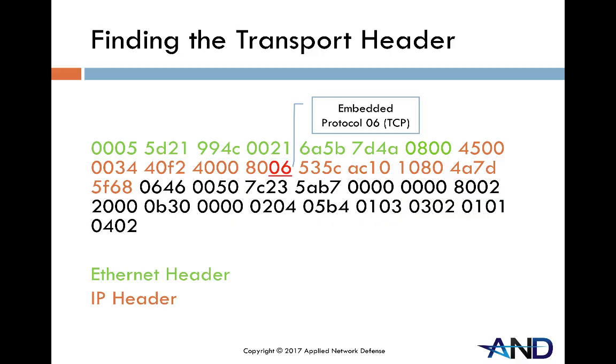So you should see kind of the theme we're building upon here. To dissect these packets into their different headers, we really generally need to answer just a couple of questions. Every time we encounter a specific protocol header, we need to identify how long it is and then what happens next, so what the next protocol is. We did that with Ethernet, and we did that in a very similar way with IP, and next we have TCP, which we can process accordingly, and if there's another protocol there, we could look at it. But first, let's see what we have with the TCP header that is coming up next.